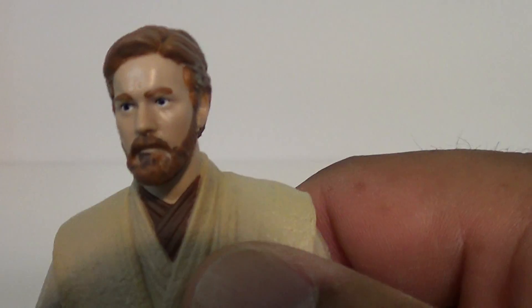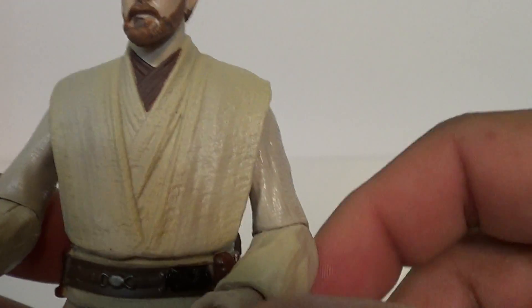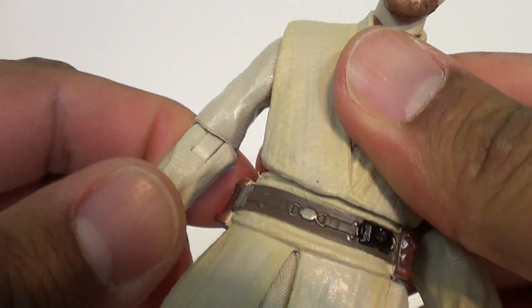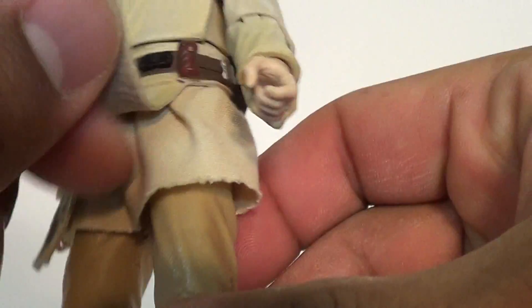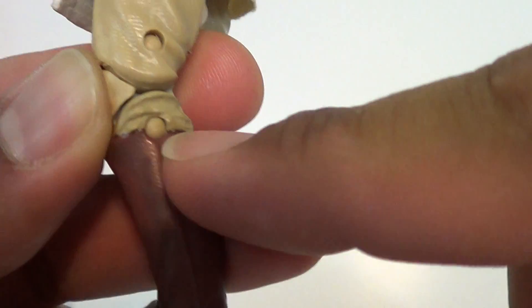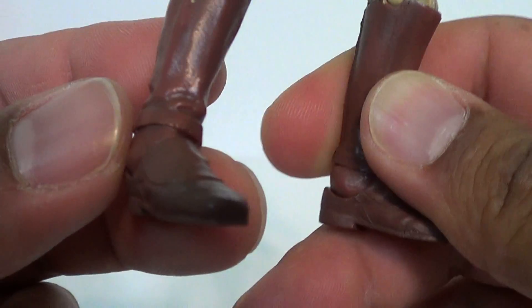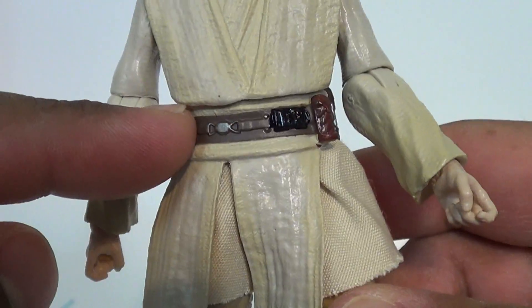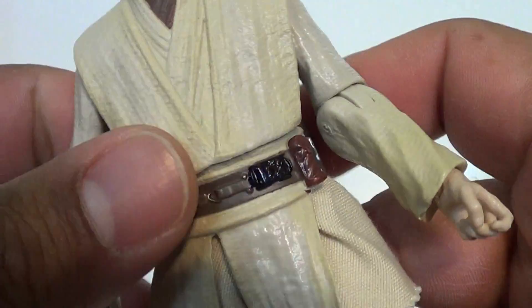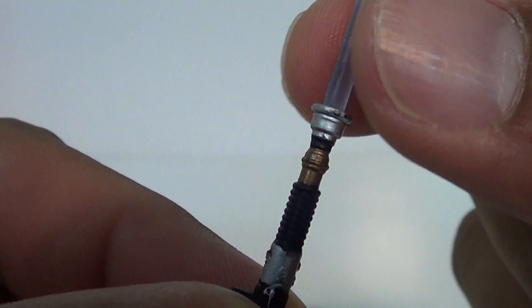He's got that familiar little bump there. I like how they put the graying temples on him — very Obi-Wan Kenobi-ish. He's got the cloth tunic underneath, and around the back I do like the folds on the actual pants. The paint seems a little bit sloppy, especially around the pin joint. There are a couple of paint flecks. Good looking Jedi belt — I'm just trying to find things about this guy.